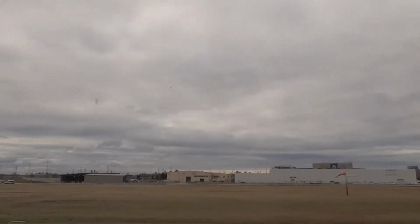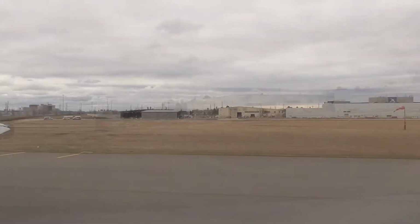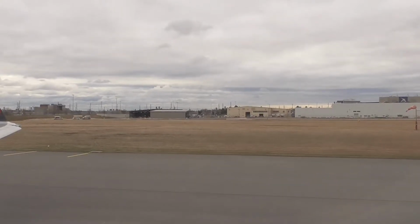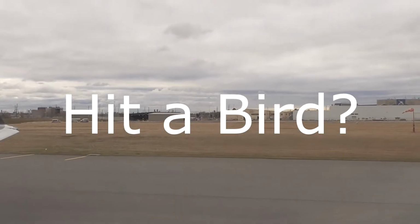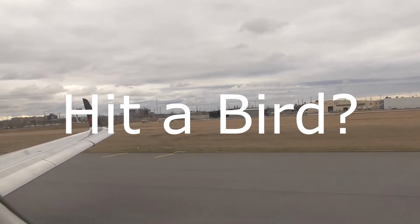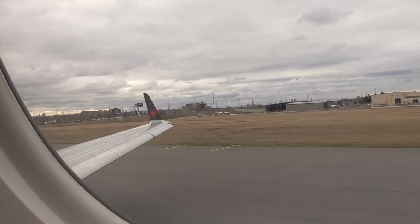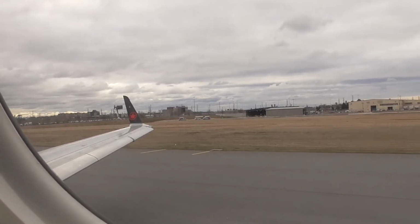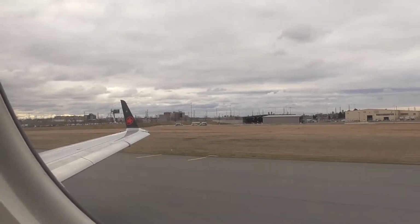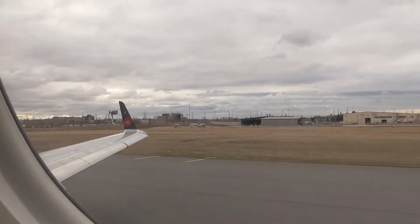494, line up on 824 left. Line up on 824 left, Jazz 494. Toronto Rouge 1654, you might want to do a runway inspection. We might have hit a bird. Rouge 1654, okay. And over to departure now, and everything's good though? Yeah, everything looks good, but yeah, there might be something on the runway. Okay, roger. This 494, it's going to be a few minutes in position there. We had a bird strike on 24 left, so I'm sure you heard it. Roger, 494.